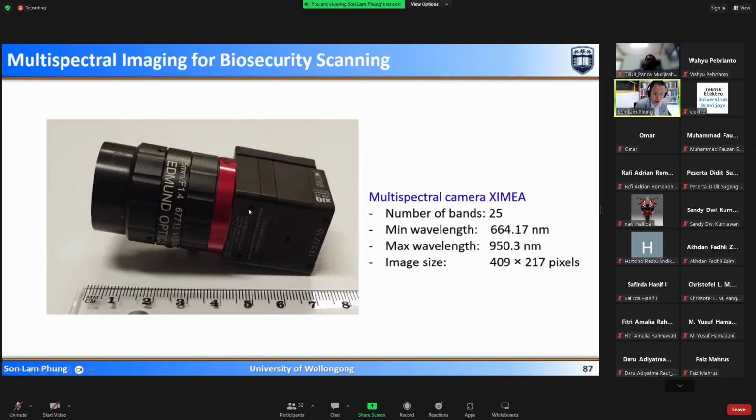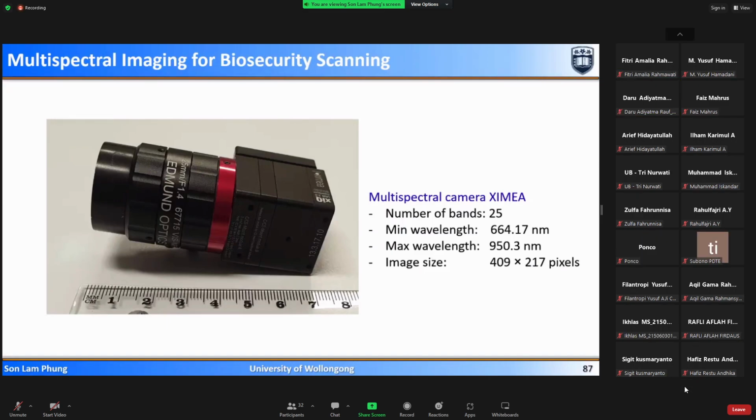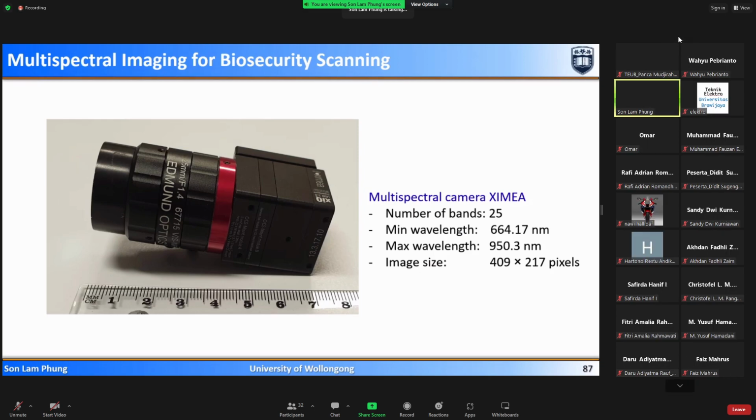In this project, we use a multispectral camera, as shown in the photo here, and it captures 25 bands of image, covering the wavelength from 664 nanometer to 950 nanometer. It produces an image of 409 pixels by 217 pixels, and the size is very small. The camera is about 7 centimeter in length.